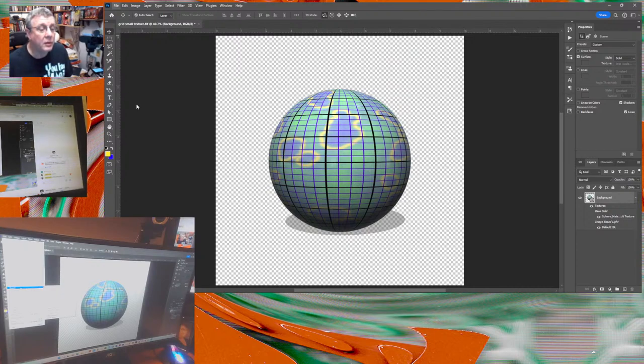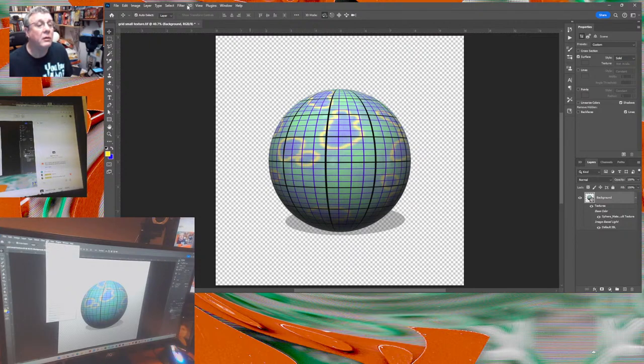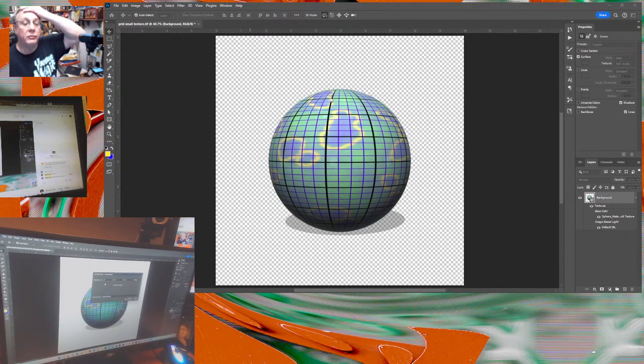Export. Or is it here? Export 3D layer. And I prefer Wavefront OBJ. Probably should use metric, but at the moment I'm going to keep it in inches because I understand that better. Let's click OK. The reason I reduced it from 5 to 1 is it comes into Poser way too big.